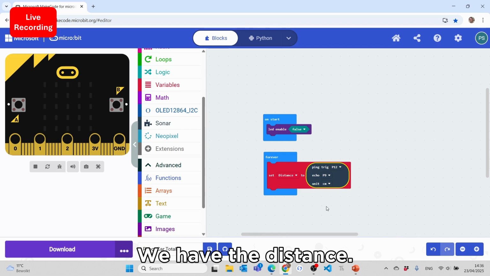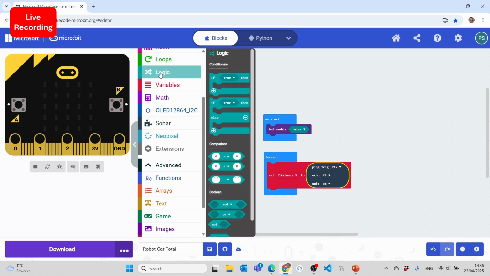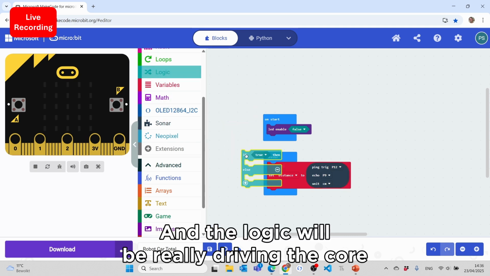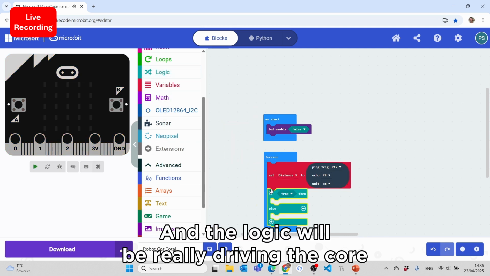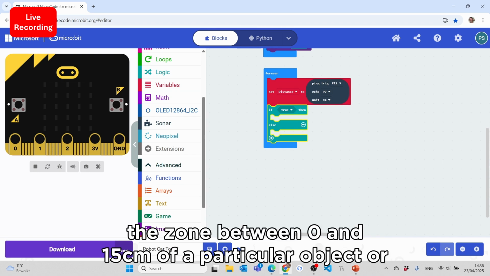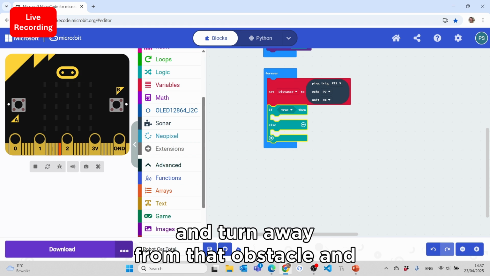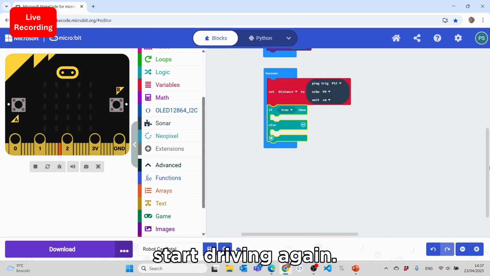We have the distance. Now we can build a logic around it. And the logic will be really driving the core of our program, because what we want is that the moment the robot car enters the zone between 0 and 15 centimeters of a particular object or an obstacle, then we want the car to stop for a short while and turn away from that obstacle and start driving again.